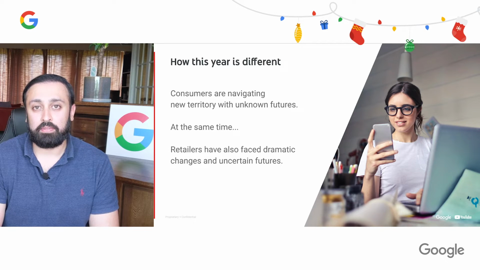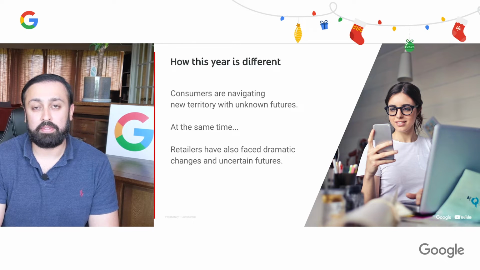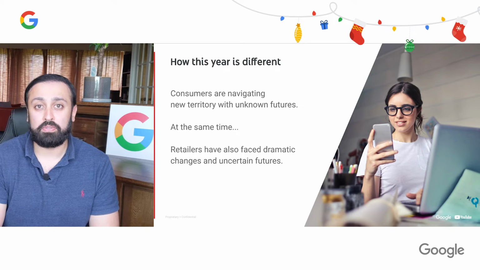I think one thing that we have seen actually, and we did a lot of research internally, is that consumers, the way that they behaved the last few months is not the same that they behaved actually last year. So they are actually, and especially consumers, navigating to new territories to find how they are able to make the current life easier as it is, and to make sure that they achieve the goals that they want to achieve during this type of pandemics.